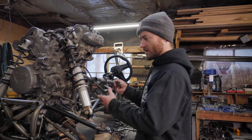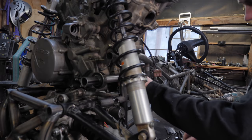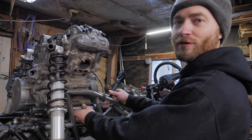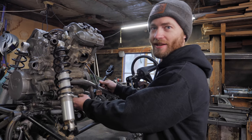Shaft here that I made yesterday. It goes through here. It has splines on the back for this to go to. But we lost a bunch of footage from yesterday. And when I say yesterday, we're posting this video today. If you're watching it on the day that it was posted, yeah.